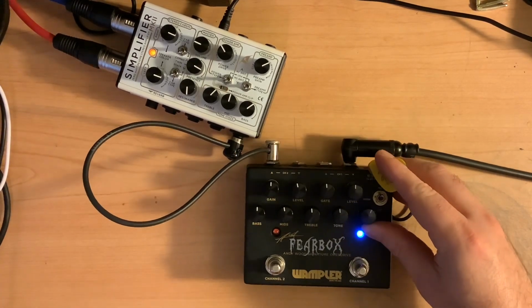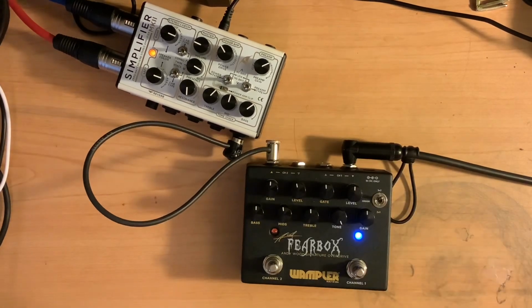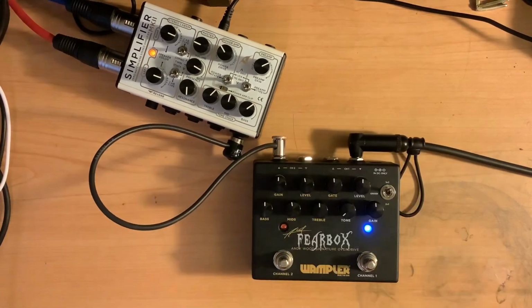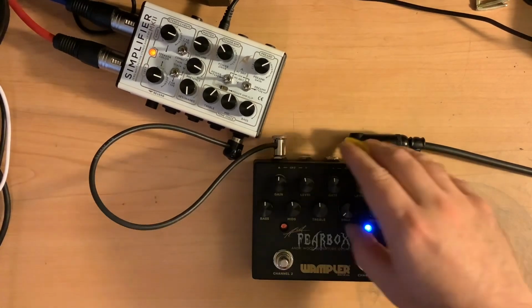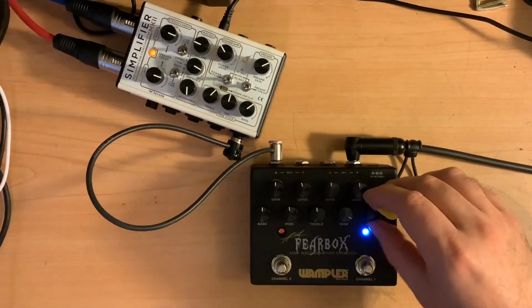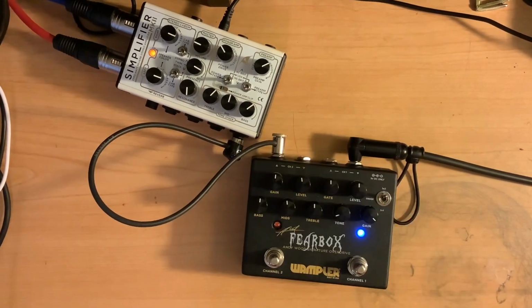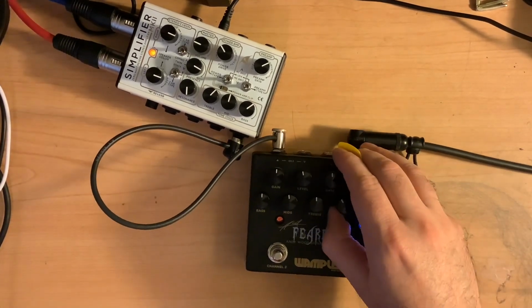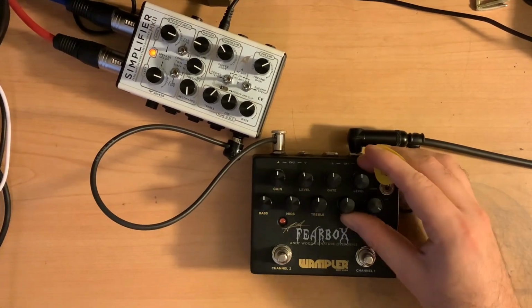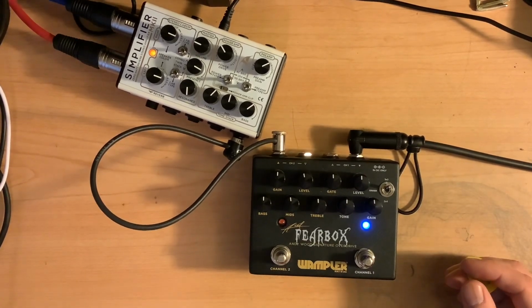About the tone. Let's see, let's put the gain back there. Tone all the way back down. It does get quite a bit darker there. Let's see what happens though with the gain up higher. The tone knob feels very much linked with the gain knob, and not so much just the undriven sound there.